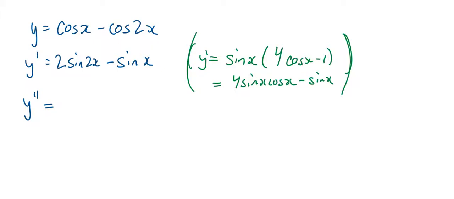Derivative of sine is cos, so this is going to be cos of 2x, and then I take the derivative of the angle, so I'm going to do that all in one step and take that out, multiply it by 2 here. Hopefully you follow that. Derivative of sine is cos, so minus cos.